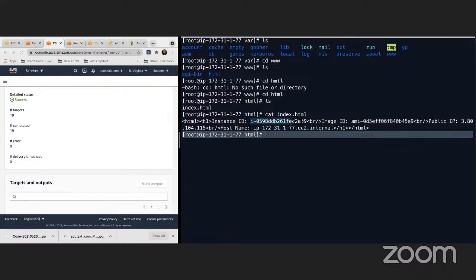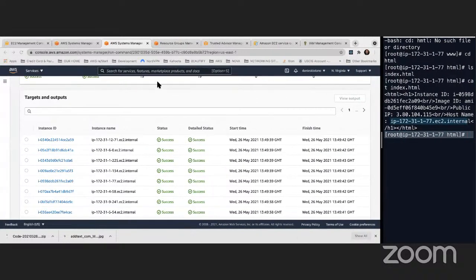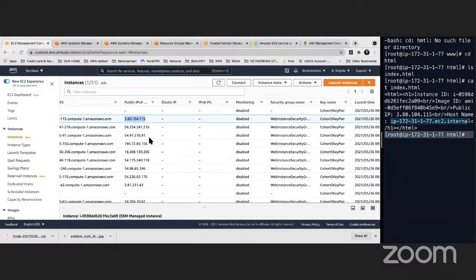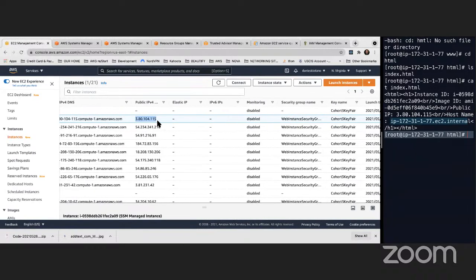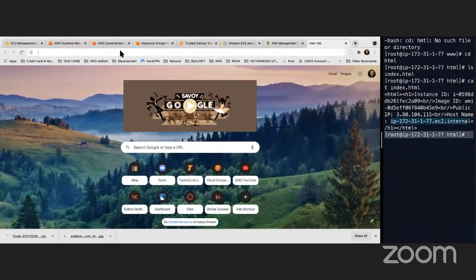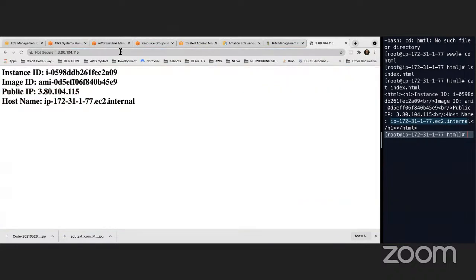This is the actual instance ID. This is the actual AMI ID. This is the IP address, and this is the host. So it works, right? It works. Now let me go ahead and see it in the browser, right? So I believe that the load balancer is going to show that now my instances are in service because it finds that. So there you go, guys.